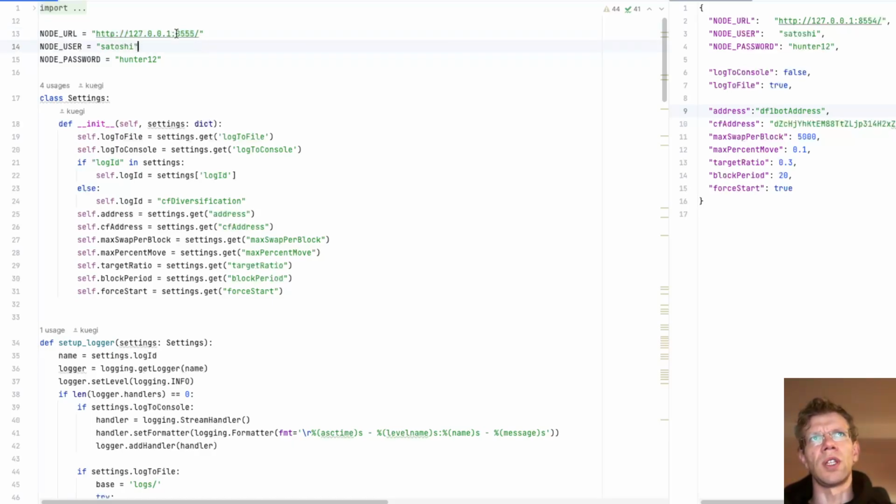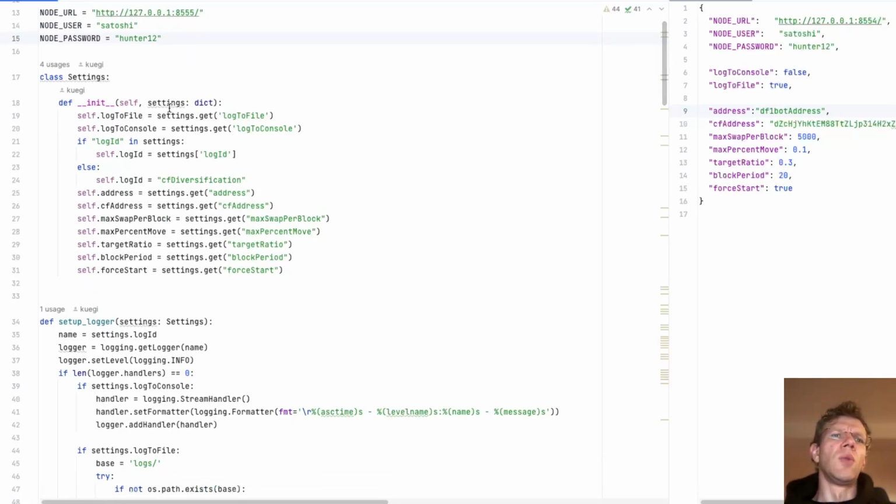So localhost and 8555, I think it's the default for the desktop wallet, the desktop app. The full node running on the desktop wallet exposes RPC at 8555. So you could keep that.